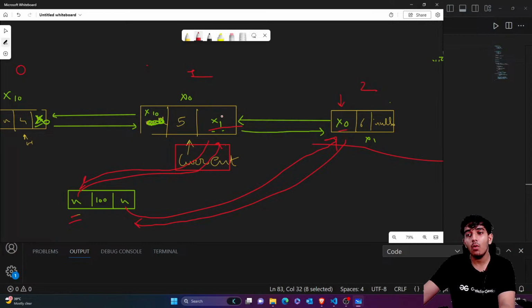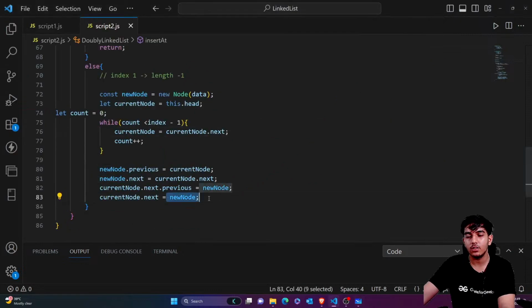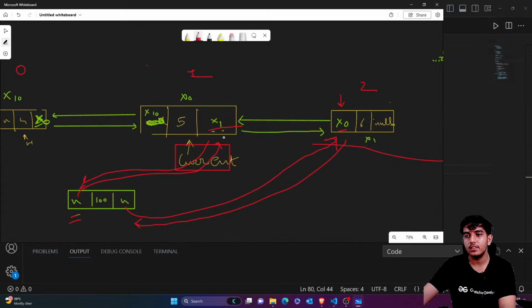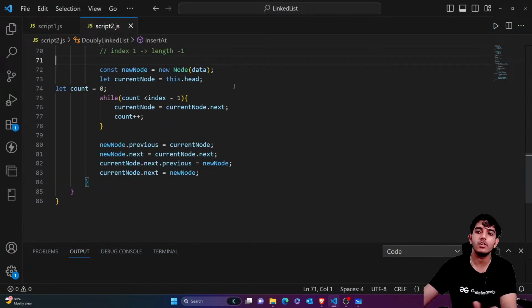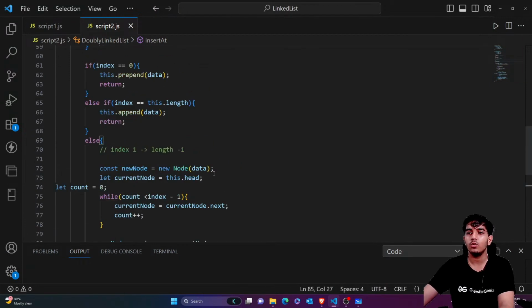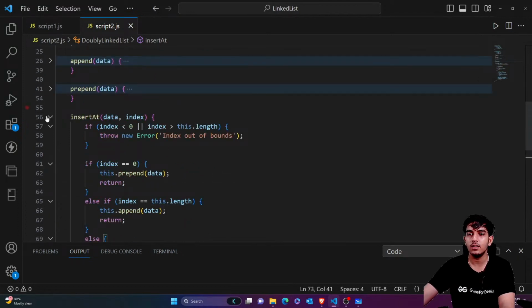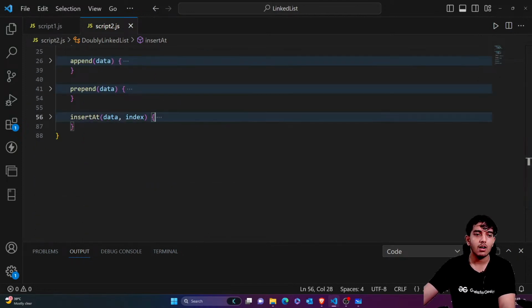It's pointing to the previous node. That means this x1 is actually now pointing to previous node. So that's how things work, and you can just draw it on your own so that you get these conditions better, because this is the operation which we have done before, insert operation, in the last video. So we have written all the 4 conditions. And one more thing, if you are incrementing, you can simply increment it this way. So this is the insert operation.